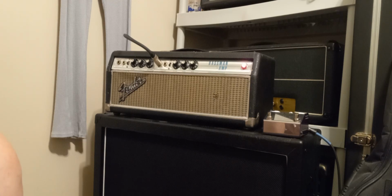I don't know, it's probably not going to come out as good using my phone to record this, but you know, that's it. You got an old Bassman, you can do a couple of these little mods or not, and like this Dane pedal, man, does it make this thing thump. And you go from country to blues just by dialing back the control on your guitar, and yeah, it does it. It's really, really nice.